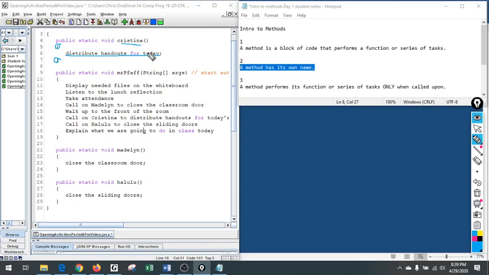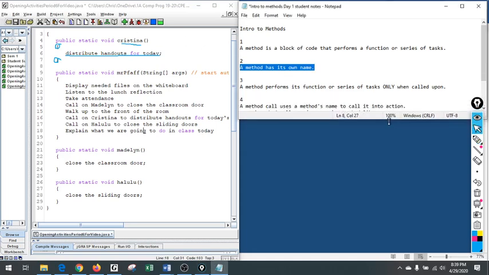So they're just sitting there until I call upon them by their name, and then they perform the function. And so in our number 4, a method call uses a method's name to call it into action.